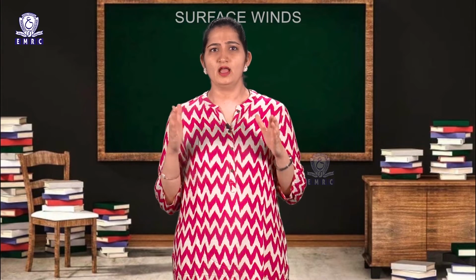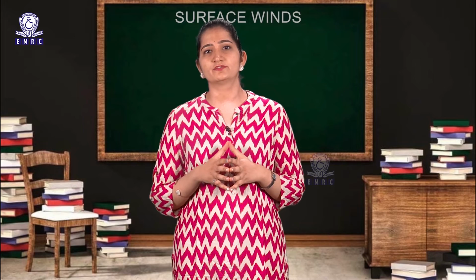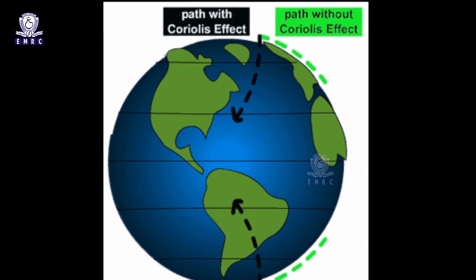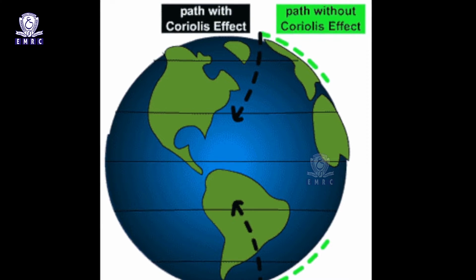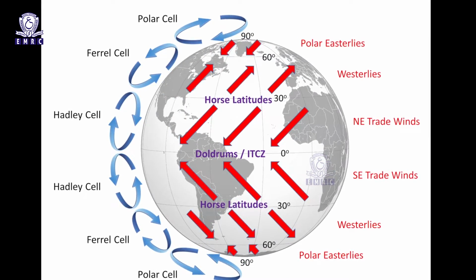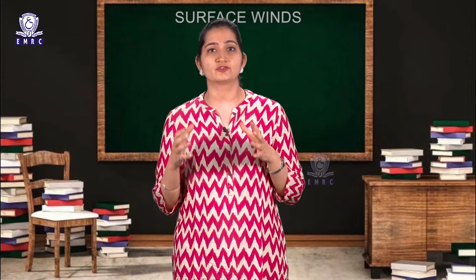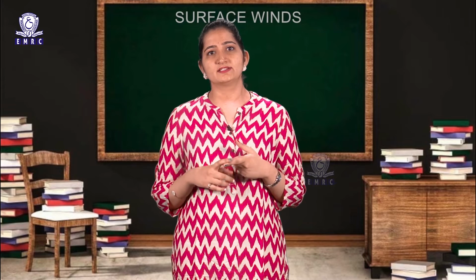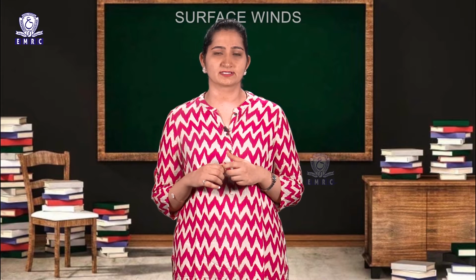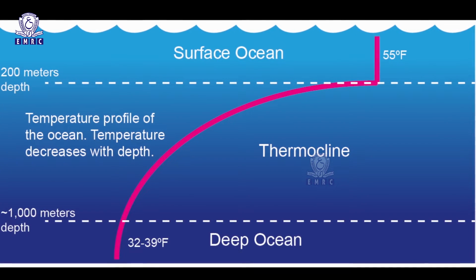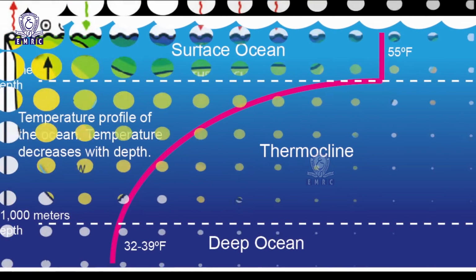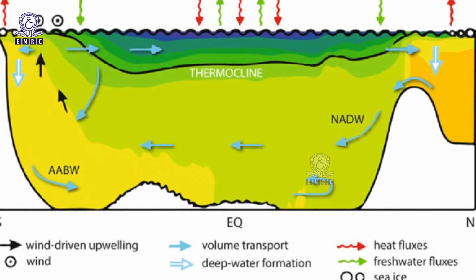Surface winds. The water mass present at the ocean surface is moved primarily by the winds. Winds blow in certain directions and patterns. Oceanic water masses are also moved due to the Earth's rotation and by the Coriolis effect. Wind-driven circulation is the large-scale oceanic circulation that results from the actions of the wind. There are two components involved: a directly driven Ekman component and an indirect component, the geostrophic balance with the pressure systems. The speed of the surface currents is greatest closer to the ocean surface and decreases at about 100 meters below the surface. This makes up to 10% of the oceanic water masses.